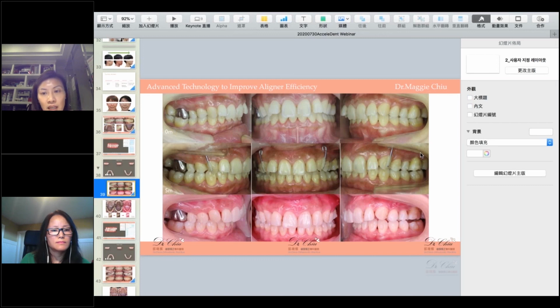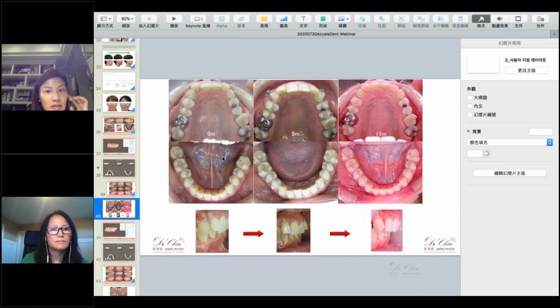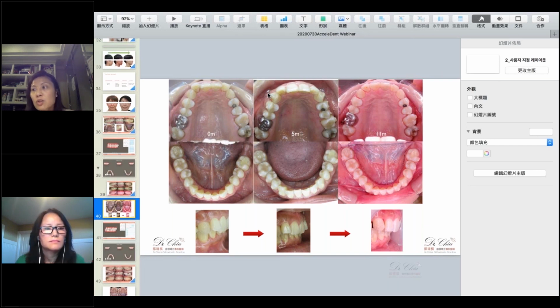It's hidden behind. Because I use a wide retractor, you're not able to see the TAD, but you can see it on the occlusal view, as you can see here. Between upper 6 and upper 7, on the right and on the left. This is called a power arm. With the power arm, you can design and plan on ClinCheck before you bond it. So you don't have to bond it and then scan.